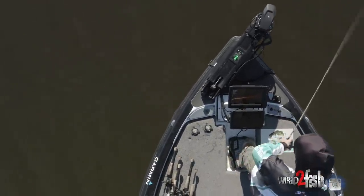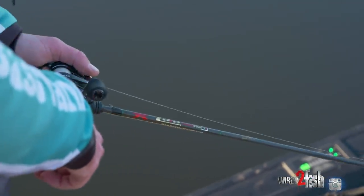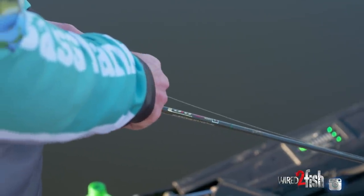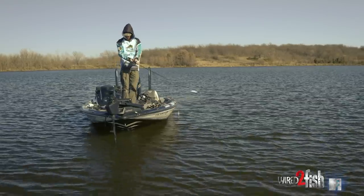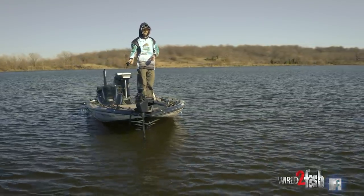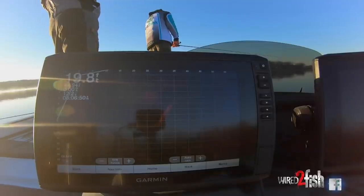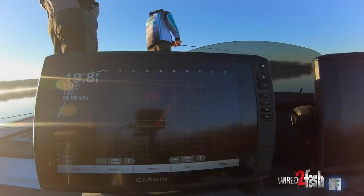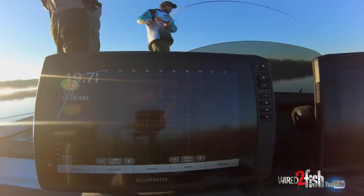Now in the mornings, generally these bass are up above them and the bait's all down at a certain depth. But as the sun warms up, these shad will start to come up and get in their little schools. Right now they're basically out here in one big school. But as the day gets warmer, they'll start to come up and get into smaller groups, come up off the bottom. Then the bass will start to get under them. But generally in the mornings out here when they're easiest to catch, these bass are sitting above these shad, just like they are right now. These fish sit above those shad like that, and that's when they're easy to catch. When those shad start getting up off the bottom, they start getting harder and harder to catch. Got him.